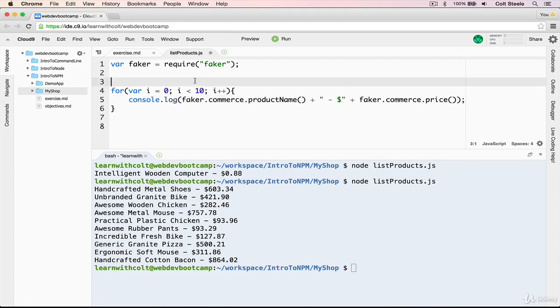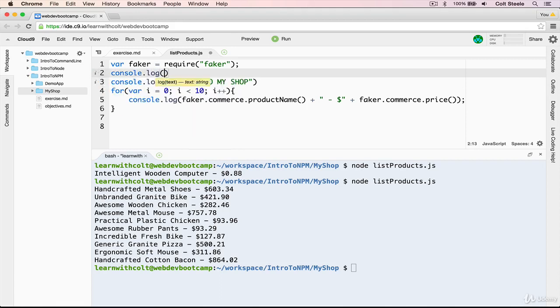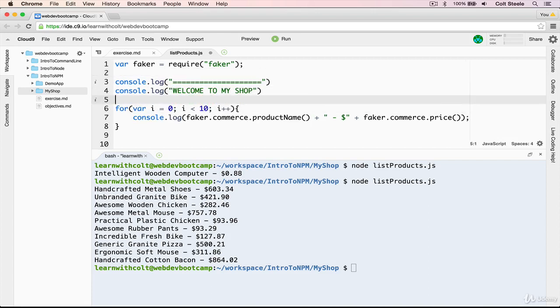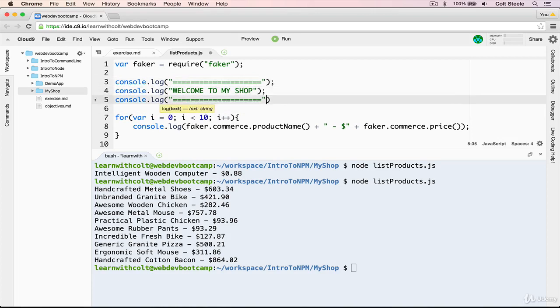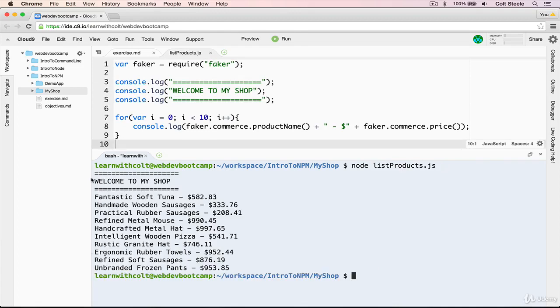The last really minor thing is to go ahead and add in our little message that says, "Welcome to my shop." And we can also add in some of those equal signs just to space it out a bit, just like this. But of course, this is totally superfluous, not something that I really want you to spend much time on in this case. But just to follow through and to make it look exactly like the example looked like, I'll go ahead and add those in. And if we run it now, clear, give you the full experience, and we hit enter, I get Welcome to my shop and my 10 products with the 10 prices.